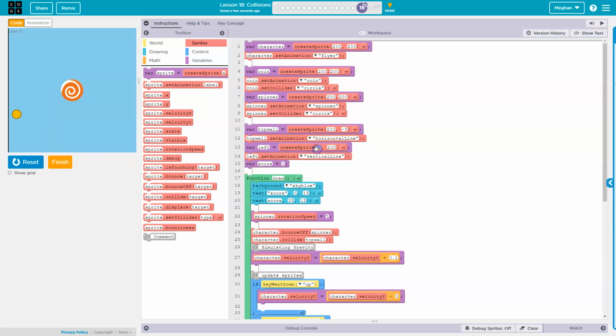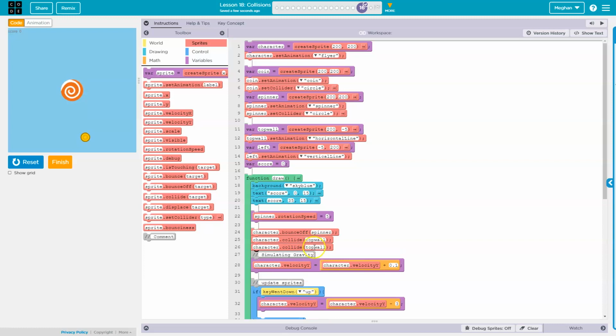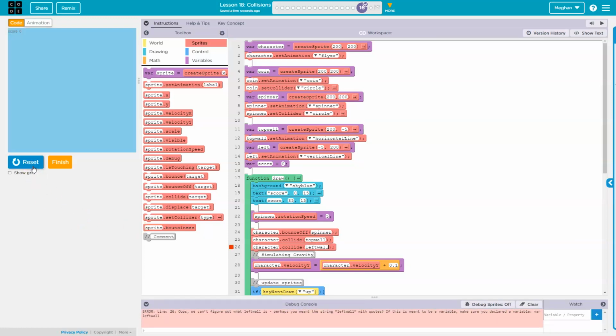Okay, and if you want that off the screen, remember our sprites for those were 5 pixels thick, so if we put that 5 off the screen, you won't be able to see it. And again, if we're wanting it to collide or bounce off, we do have to add that into the draw loop. It's supposed to set right there. Start at left. Oops. Character collide. Oh, I put left. Sorry, guys.